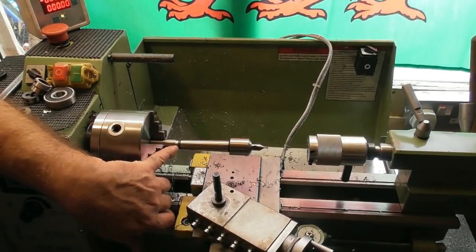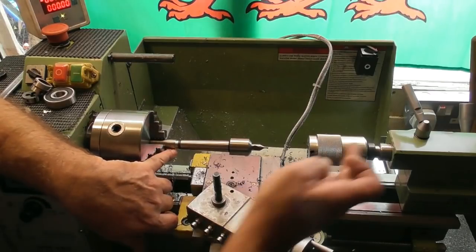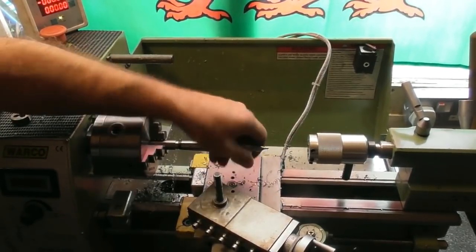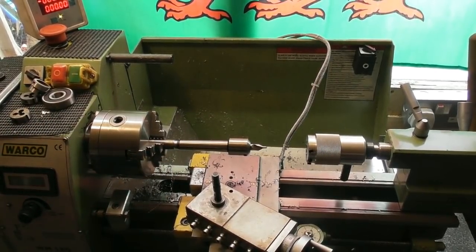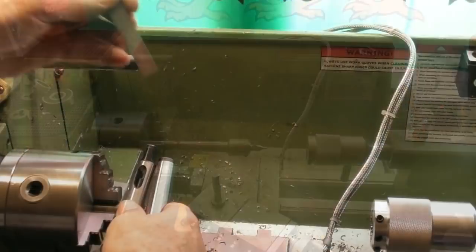There was a bad burr on the end, and again I believe this was caused by the end of the lead screw in the tailstock. So I tapped it out M10, and now as you can see it will go right in to that shoulder, no problem. So I didn't need an undercut. So next step, turn it round and we'll see about making some sort of tang on the end.